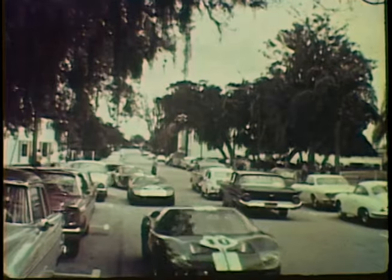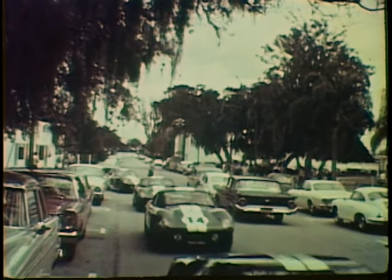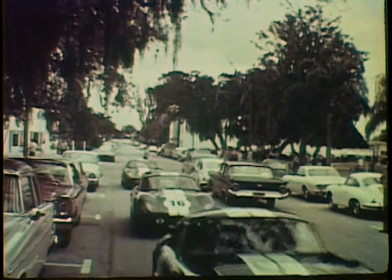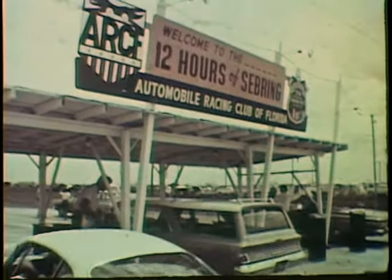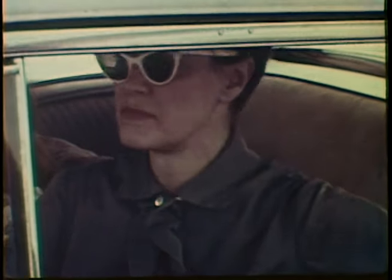But the big question is, can Shelby's victorious Fords that swept Daytona make it 2 in a row? With 15 years of outstanding international competition going for it, Sebring, at the end of March, is Mecca for the sports car fan. All kinds of people from all over America and Europe jam into the World War II bomber training field that is the home of this 12-hour endurance race.